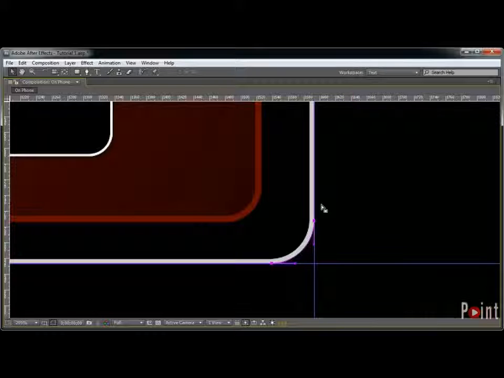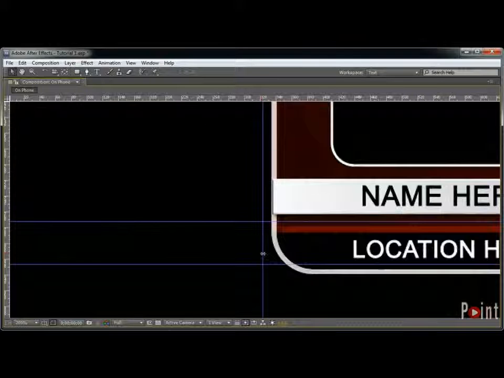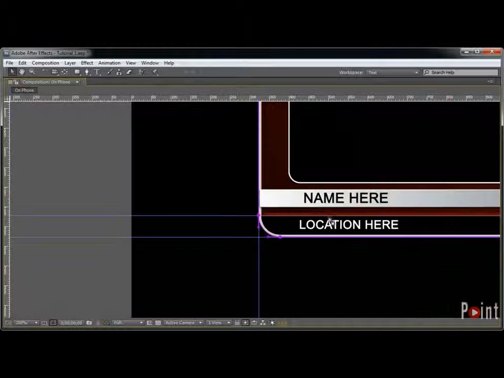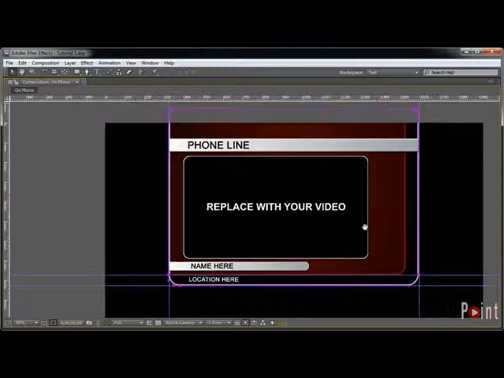And if you want to do the same thing on the left side, just put a guide right here and select those points, and it will snap to the guide. So this is how you change the shape.